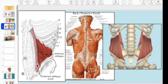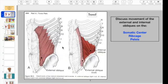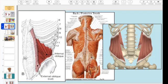Let me go to this picture for a moment. So here you see a typical picture of the back. Here's the spine. Now, you have this large piece of fascia. It's called the thoracolumbar aponeurosis in the back. Here's your latissimus dorsi. We really looked at that last time. When you take off the latissimus dorsi, this large flat tendon has many layers. And the external oblique and the internal oblique attach by their tendon, which is this thoracolumbar aponeurosis.